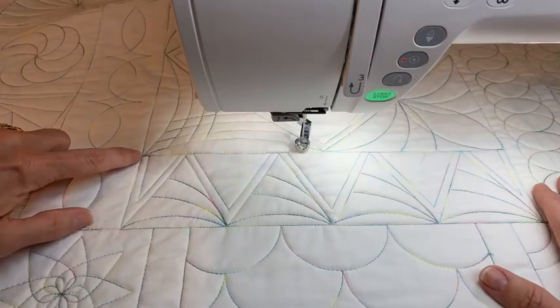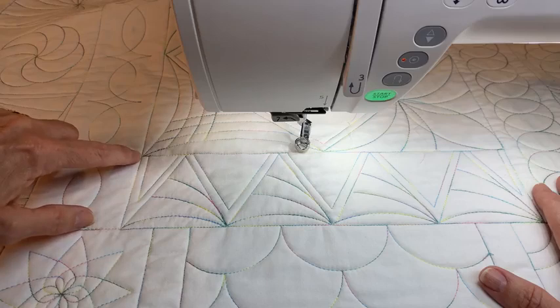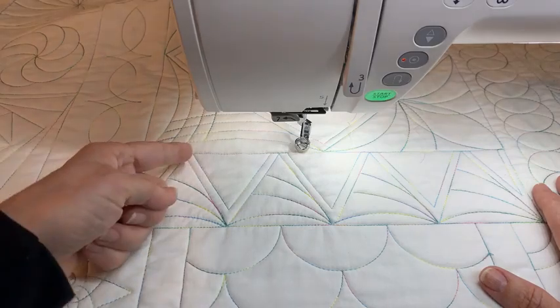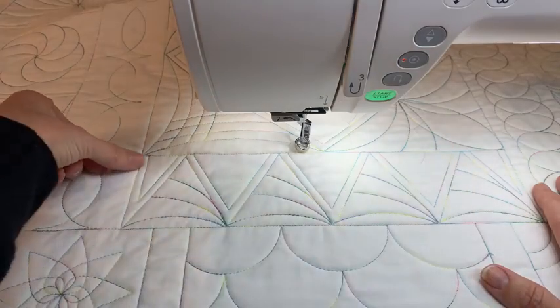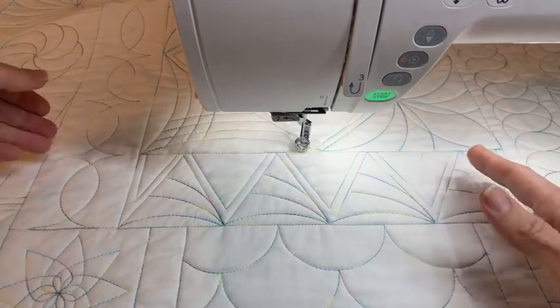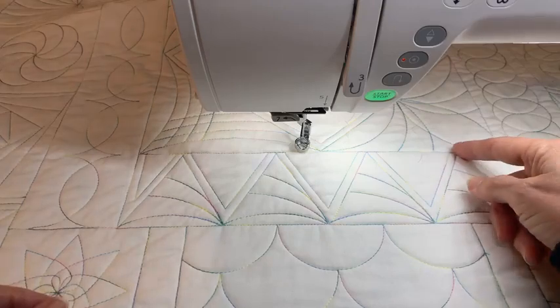So I started here with the ruler at 1.5, and then I marked 3, 6, 9, and 12. Basically I just took off a little bit and shifted the whole ruler over, and I just marked a little dot.